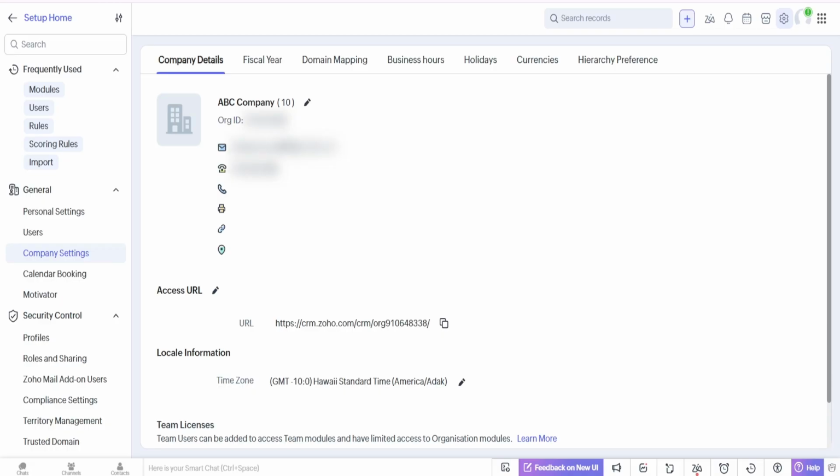Plan the timing so you change ownership during a low-traffic period, especially if you also manage subscription updates. Let your team know about the change so the new owner is ready to handle billing notices and administrative requests. And if you use multiple Zoho apps in the same organization, remember this ownership can affect permissions beyond just CRM.